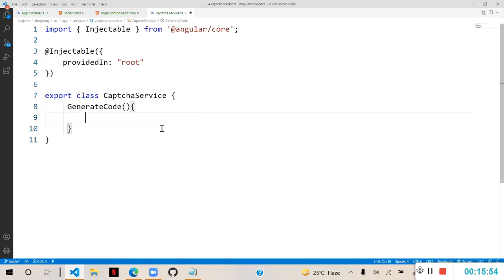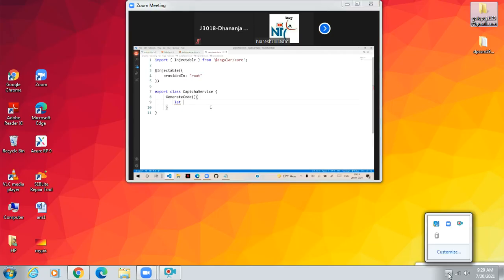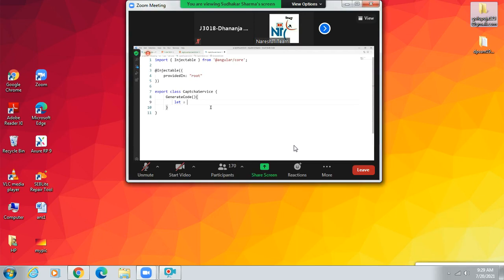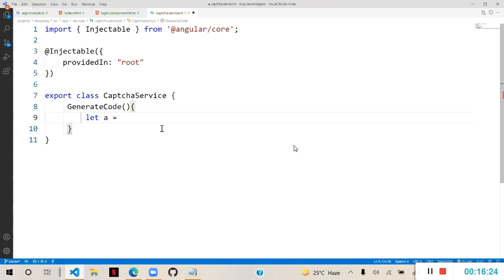Technically, generate code is a method which should return some functionality. We can have multiple methods. This is one method. In this method, we will create a let. Suppose I define a, and a is equal to some way to generate a random number.